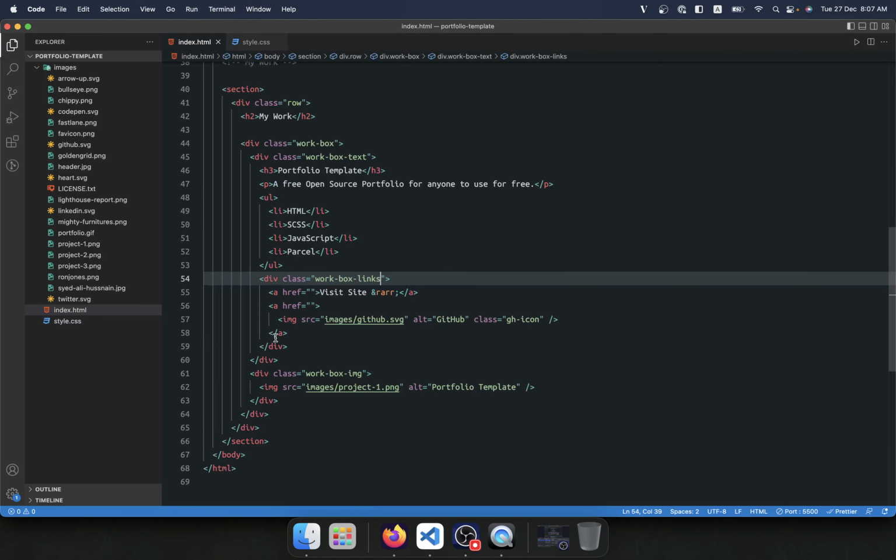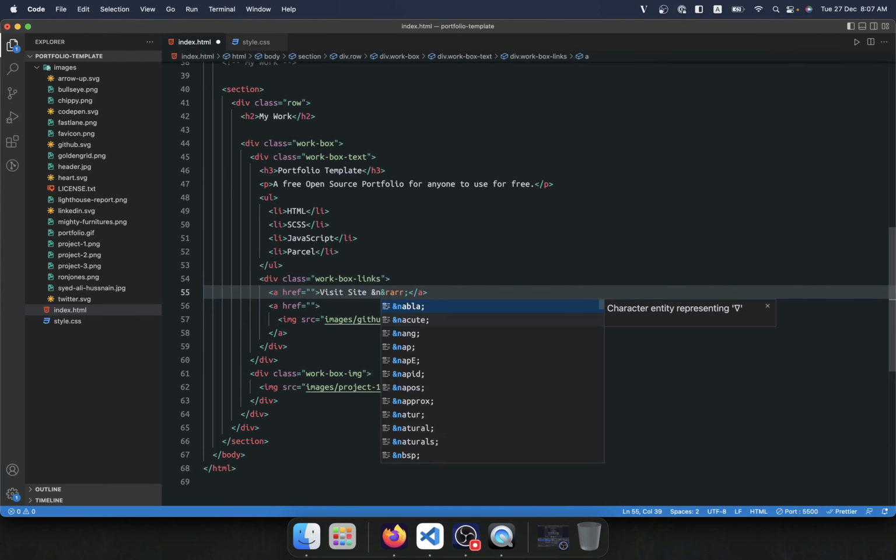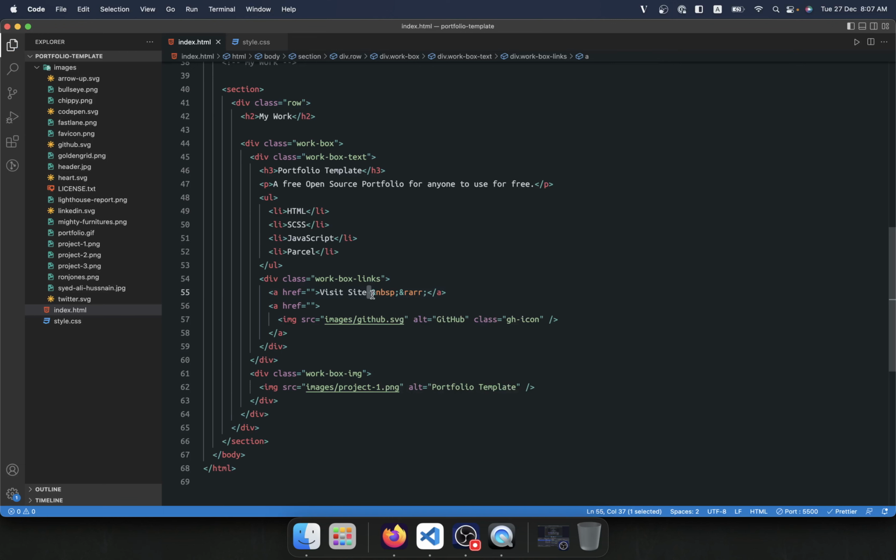And before we move on further, I'm gonna add a space between the text and the arrow. There is already a space, so I'm gonna add like 2 spaces. So I'm using nbsp, non-breaking space. It's not what it's meant for, but I'm using it as a hack here.